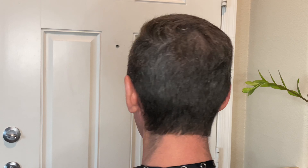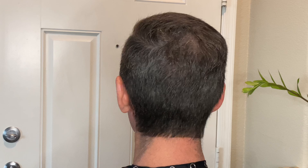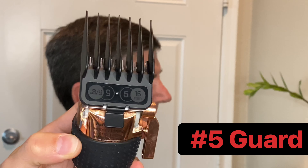What's good everybody, hope you guys have had a good week so far and so glad we've all made it to Friday. Today we're gonna be cutting my dad's hair and as you can see his hair is very long, especially on the sides and the front — it's just time to get him a cut. We're gonna give him a nice mid to high skin fade. His hair is very light once you trim it down to a one and a half or one on the sides; it becomes almost invisible.